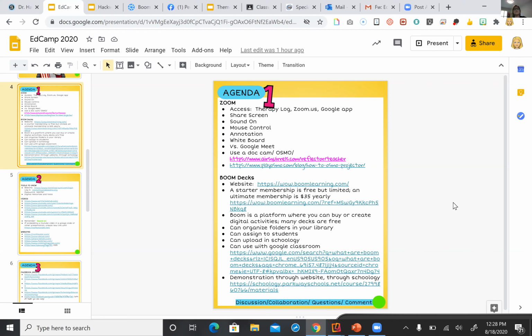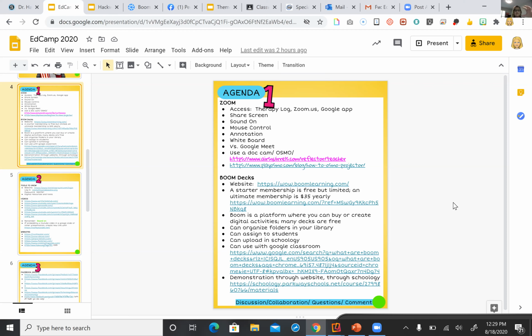Every deck has a value of points. You buy like 500 points and you can get two or three decks off of the Boom site. You can get a membership. The highest membership level allows you to create your own products and publish them in the store. If you're used to making Google Slides or other digital tools that you've been using in teletherapy, you could definitely create your own Boom decks. You can create them for your own learning, or try to sell them in the store. I just learned about this recently, and I use the Boom cards every therapy session.